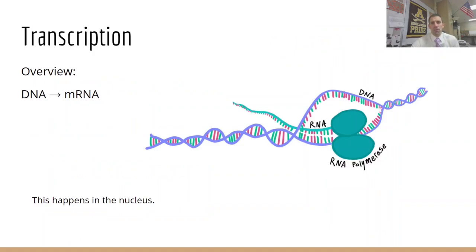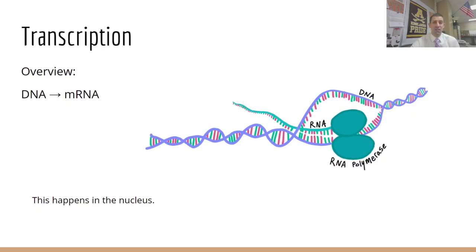So here's our first step in the process, this is transcription. Again, the idea here, the overview, is that we're going to take DNA and we're going to turn it into RNA, which is a close chemical cousin of DNA, and we'll get into the differences of that later. And that little M in the front there stands for messenger RNA, because transcription, if you look at the root of that word, means to transcribe. To transcribe means to write a message. And that's essentially what's going to happen here in this first step. We're going to make a message from the DNA.